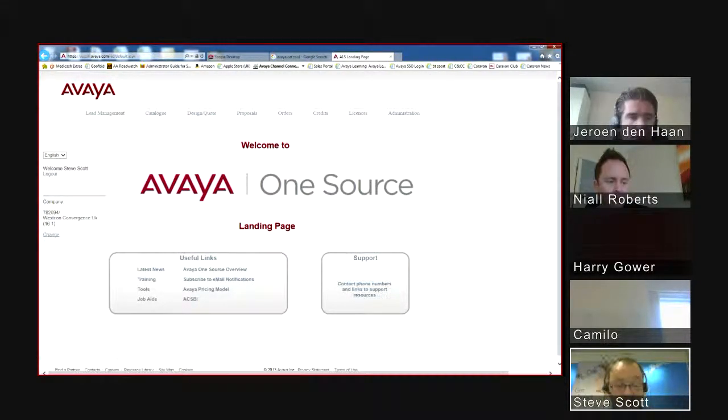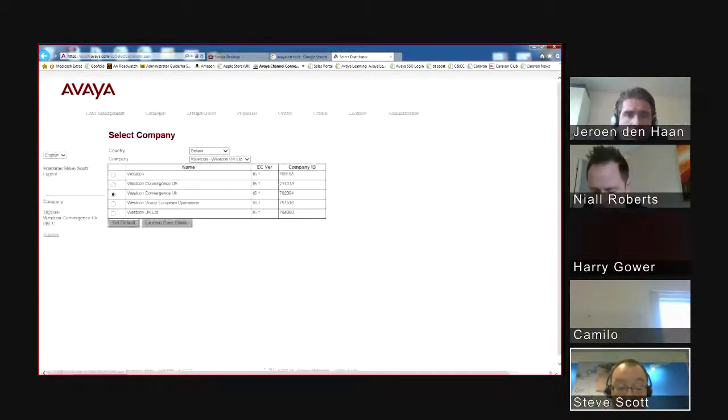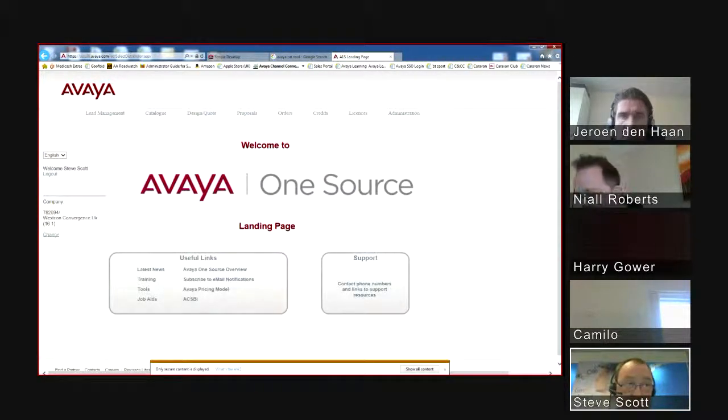So I'll continue onwards. On the left-hand side, down at the bottom there, you'll see the bank account details of Westcon UK and Ireland. If I do change on this, you'll see that I've got access to quite a few areas within the Britain region and also quite a few areas within the EMEA region. So you need to make sure that when you do this, you're in the Westcon Convergence UK section to get your pricing, because that's where all our pricing and discounts are achieved.